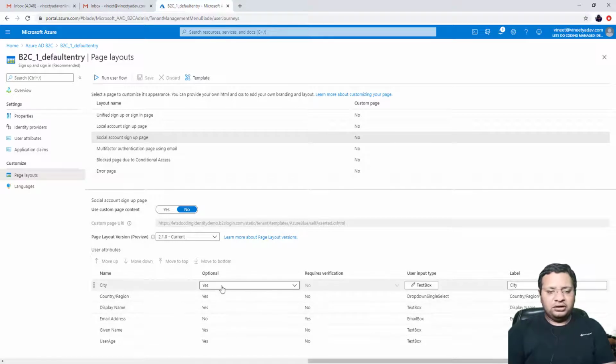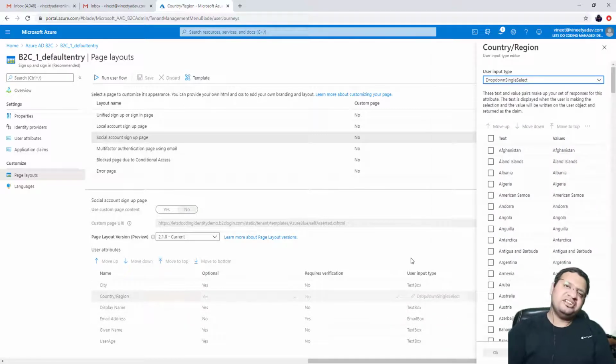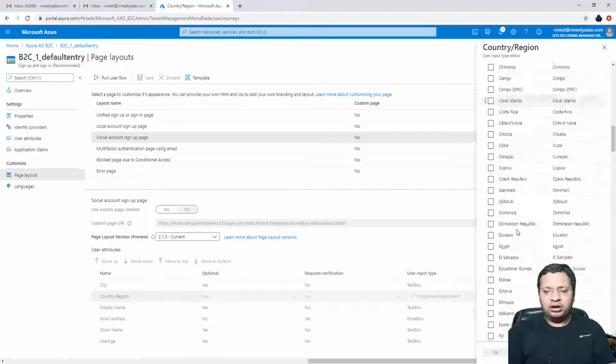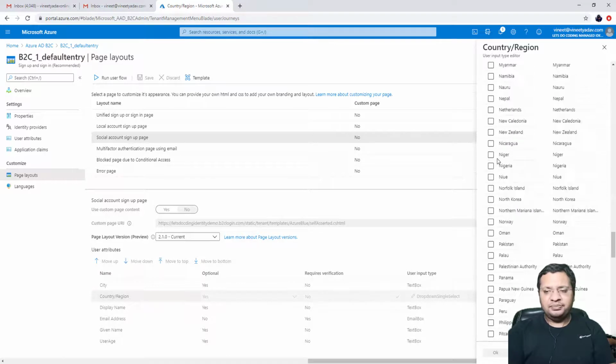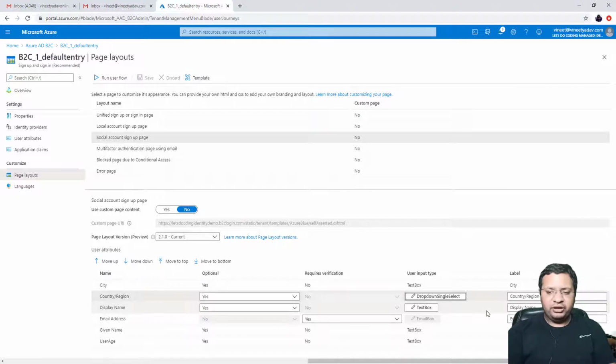Now all the settings are optional. We can change all these parameters. There's a whole lot of customizations available. That is part one. The second part is that we can change how the fields should look. It could be a drop down, a text box, or a number box. Along with that, if you see the different options for country, we have a whole lot of options that we can select. This is actually quite handy once we have provided different options. Okay, so this part is done.